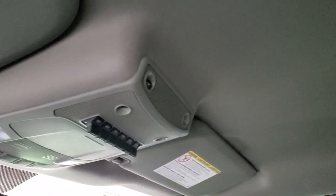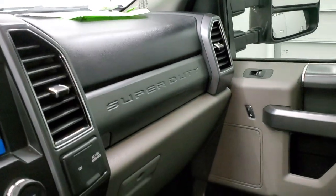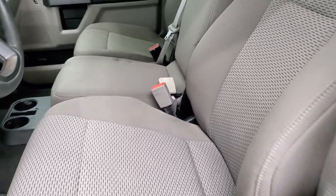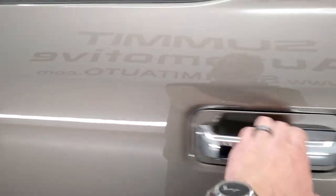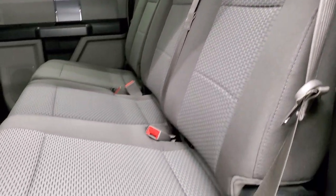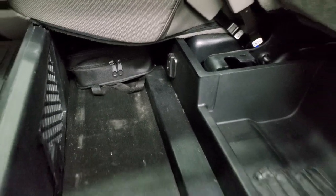The passenger side floor mat and seat are in excellent condition with no rips or tears. The truck smells very clean inside — I don't think it's ever been smoked in. The headliner is in nice shape with no rips or tears. You get six auxiliary upfit switches and map lights up top. The center rear seat folds up for 40-20-40 configuration. The back seats are in excellent condition, and you get the LATCH child safety system. There's a fixed glass rear window with built-in rear defrost, a storage compartment underneath that's also collapsible, and the gooseneck kit is right there as well. Child safety locks are on the back doors, and all the door bottoms look really good.